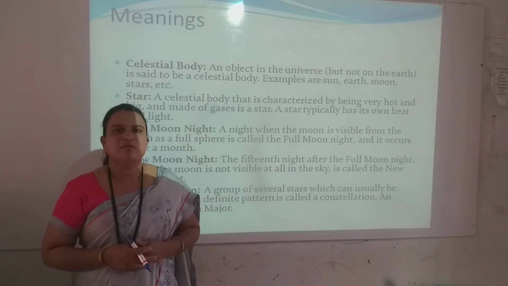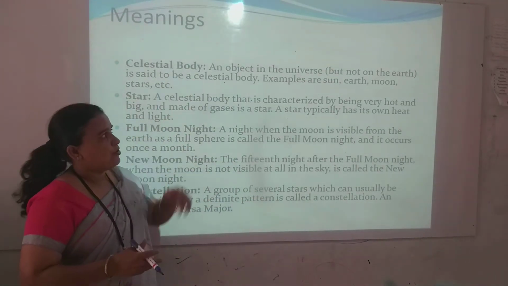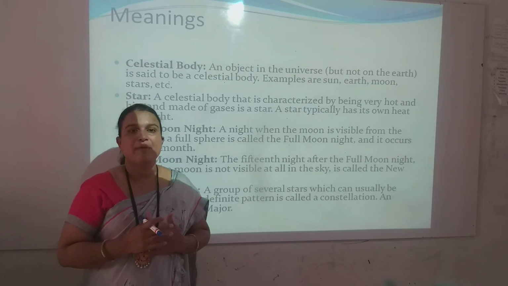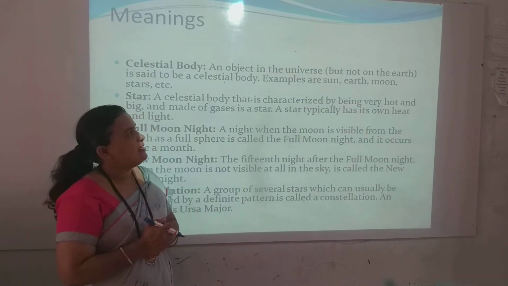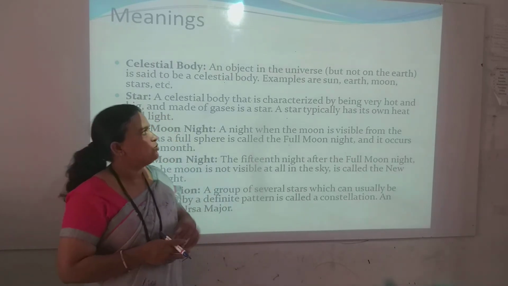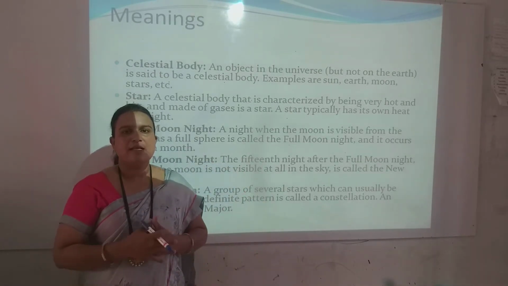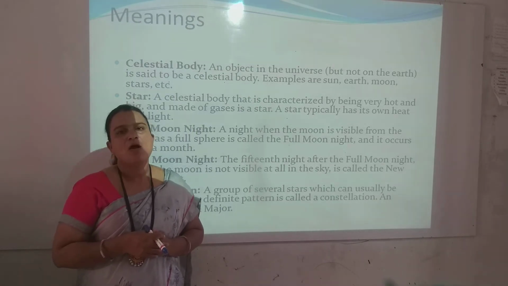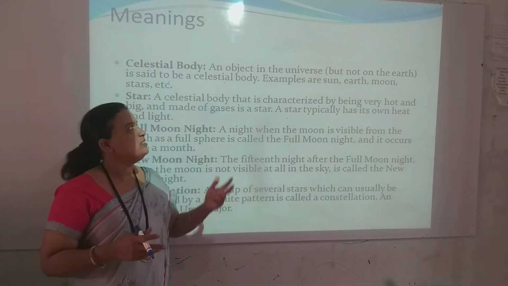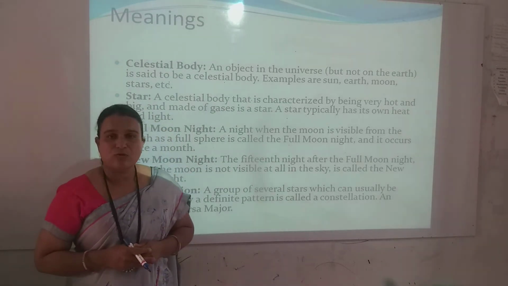Now, some of the very important concepts which we have studied in this module. Among them, celestial bodies are those bodies present in the universe. In the universe we have studied many galaxies, and among them the Milky Way galaxy. Celestial bodies such as the sun, earth, moon and stars are all called celestial bodies. Whichever natural bodies are there in the galaxies, all are called celestial bodies. The star is also a celestial body, because it is available in the universe.